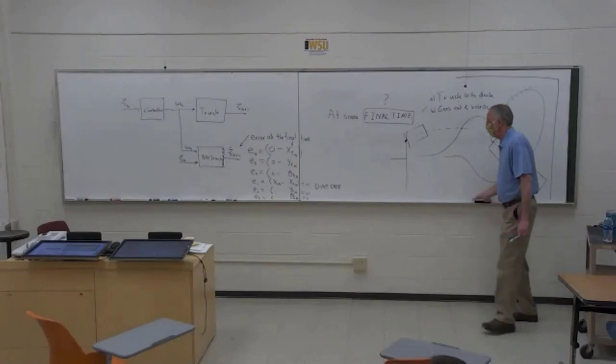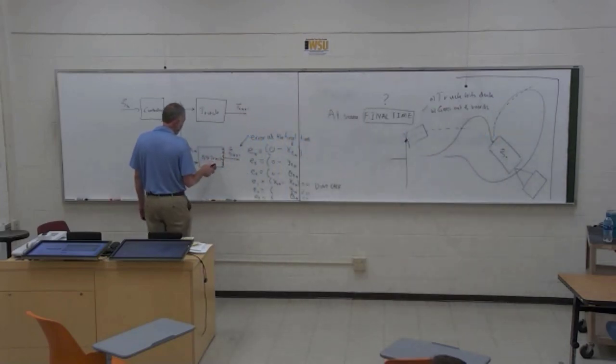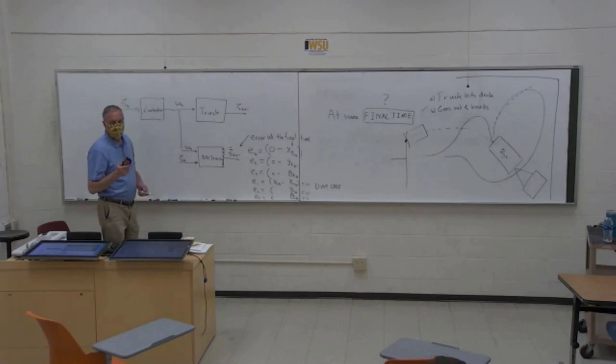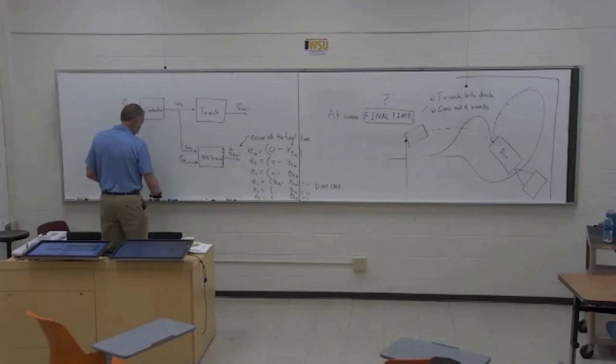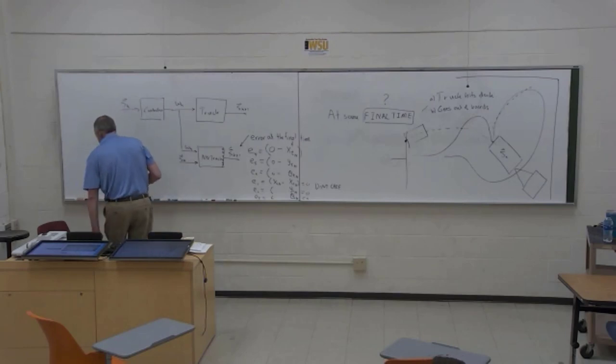So here's the secret to what he did. He has an error in the neurons here, backprops it through the truck to the controller. He can train the controller at that point at the final time. But he keeps going. And so I need to draw a picture all the way across, starting from the initial condition to the final time, and show you how he backpropagates this error through time, through each of the time steps. So I'm going to shorthand notation this thing.